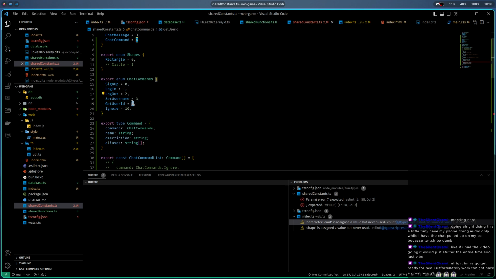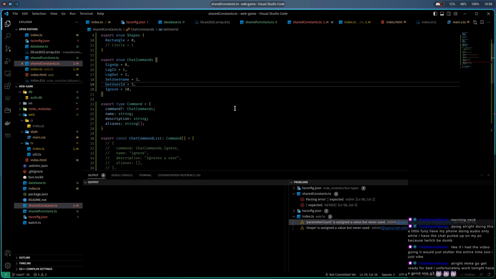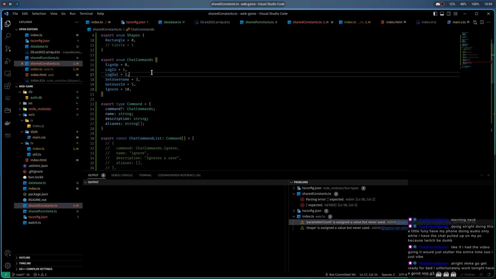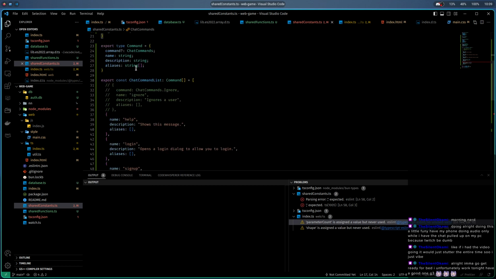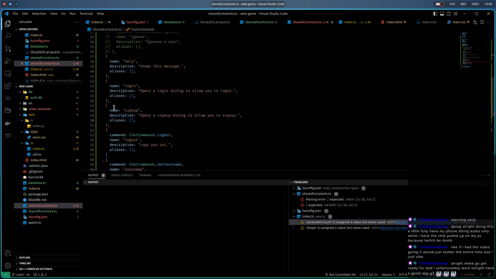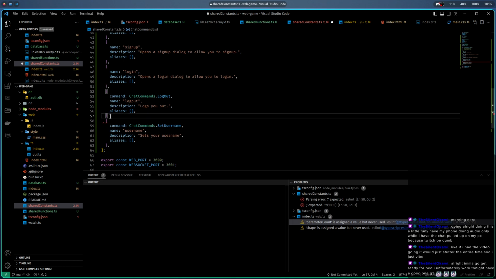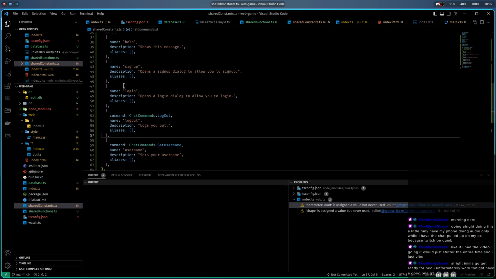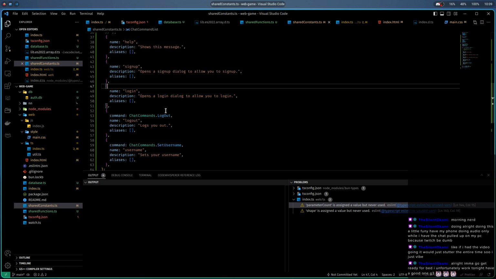I'll leave get user ID to as 5. Okay, that all looks good. Sign up should go before login. Logout can just directly send a logout.